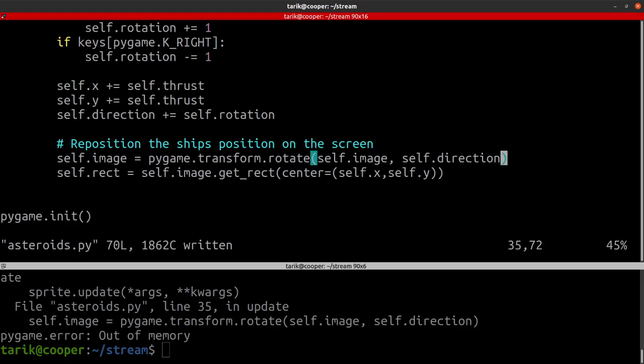Okay, so the reason that's changed and gone all sorts of weird is because we're taking an image, rotating it ever so slightly, and then saving that as a new image, then rotating that ever so slightly. Now each time you rotate an image, it's going to lose quality.